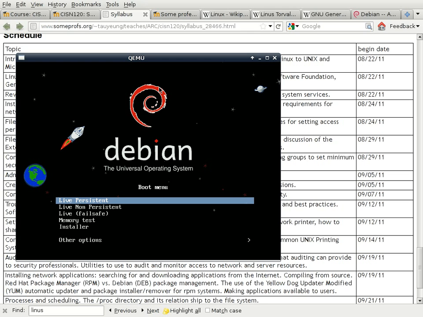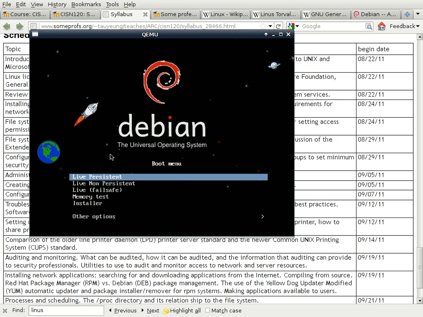A live distribution of Linux simply means that you can put in a flash card, USB drive, external hard drive, or CD-ROM with this image, and it will start up the machine not using the default operating system on the hard drive, but using the operating system on the live image.